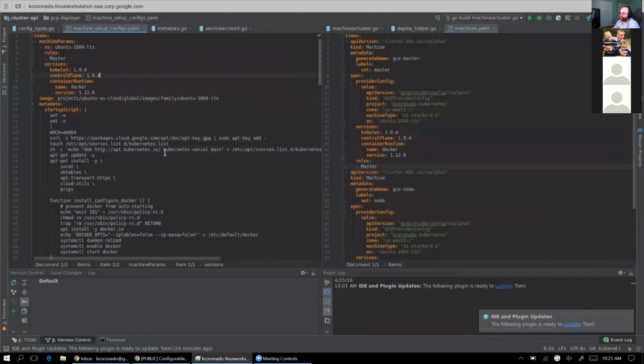We don't specify how you have to install Docker 1.12, but that is the version that we expect to run with. As you can see from just a few lines below, it calls apt-get install docker.io. It doesn't actually even specify the version in this example.